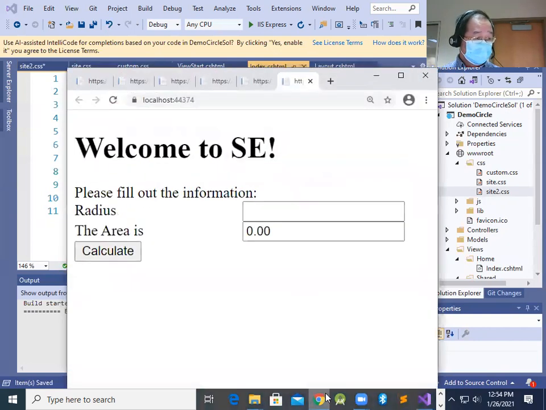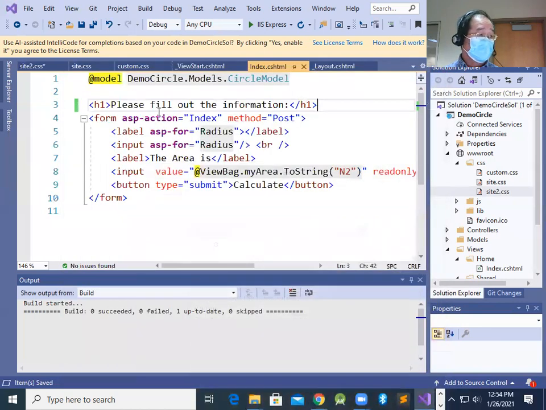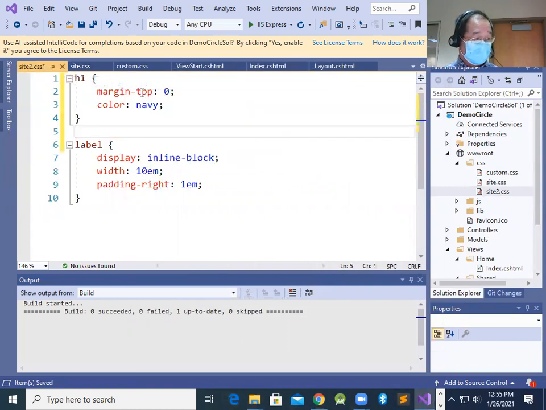Please fill out the information prior to making it an H1 tag content, and then this is the style I want to apply to it. Margin top is 0, but color will be navy. Let me run it.